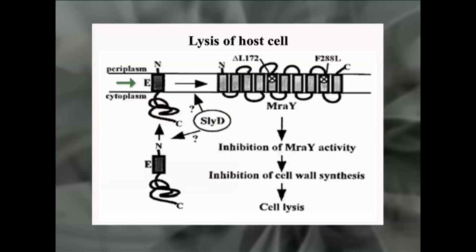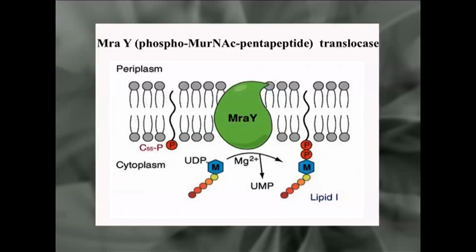Now, when about 500 phages have been formed inside the host cell, they will lyse the host cell. For lysis of the host cell, gene E is responsible. Gene E codes for an endolysin. Okay. Now, once the E protein is formed, it goes and binds to the inner membrane of the bacterium, and it inhibits the activity of another protein, an E. coli protein called MraY translocase. This MraY translocase is responsible for synthesizing lipid I.